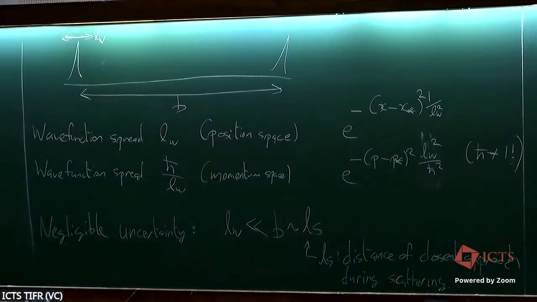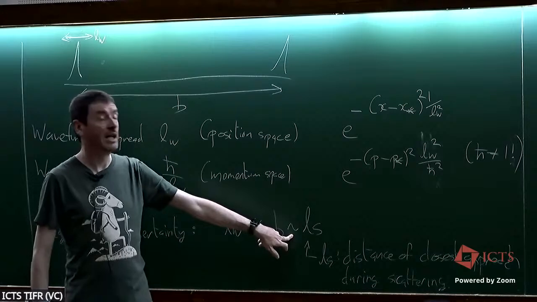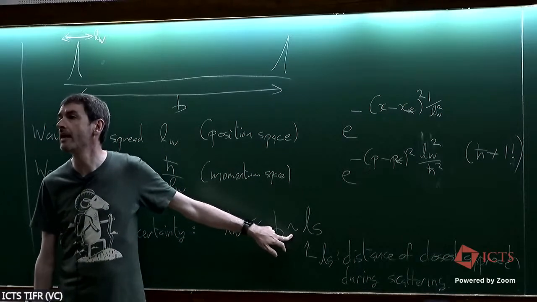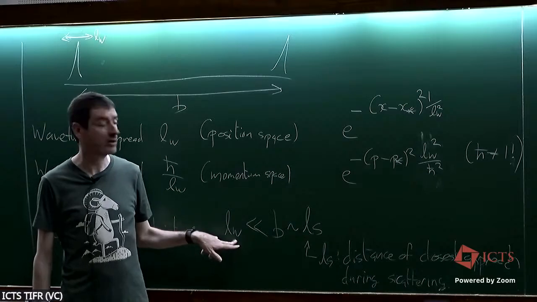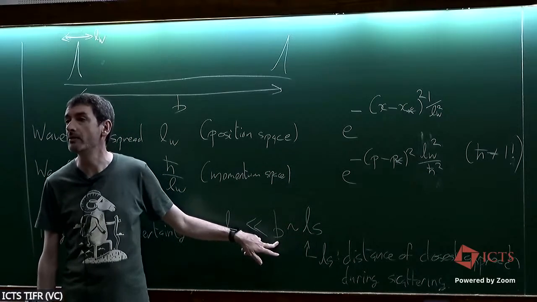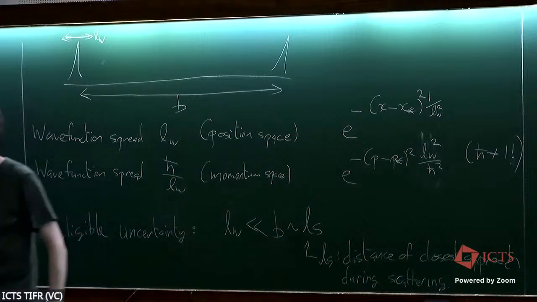Yeah, it's interesting to consider applications of this. The basic ideas here are non-perturbative, but the calculations I'm mainly interested in are perturbative, so I'm starting to feed in a little bit of that here. But if you wanted to consider a situation where the scattering was strong, then you would just want the wave packet small compared to LS, and LS could be small compared to B. That would be interesting.